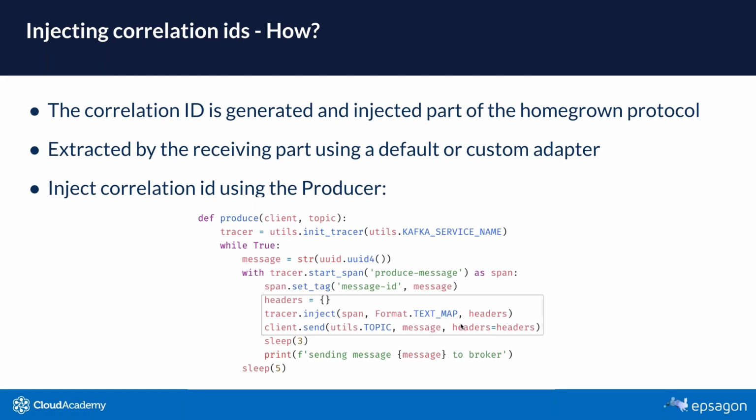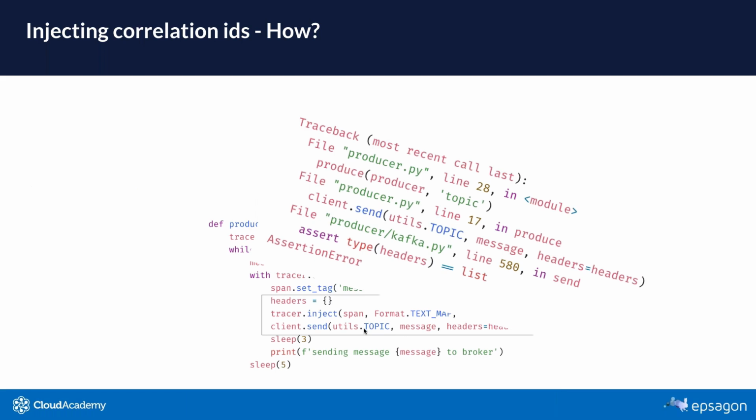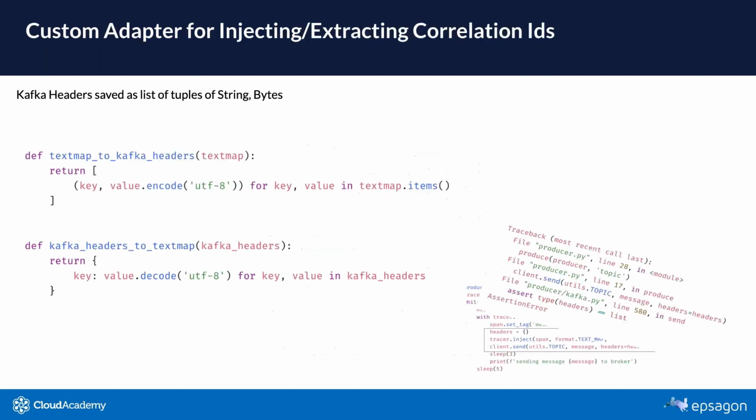Usually, and does this work for you? Yeah. So this doesn't work directly because there's a difference between how Kafka headers look and how the headers used by the tracer look. The tracer uses a dictionary, and Kafka uses a list of tuples of string and binary. A nasty thing. So we just need to make small adaptation functions. I have the snippet here; we're going to see it later in the presentation, and you can take it from there too. What I did was write two small functions that do the mapping. I move the dictionary to a list of strings and bytes, and move the list of strings and bytes back into Kafka headers, so I'm able to inject and extract accordingly.